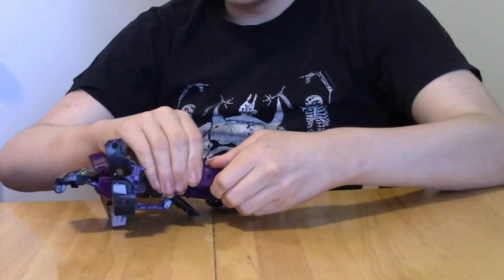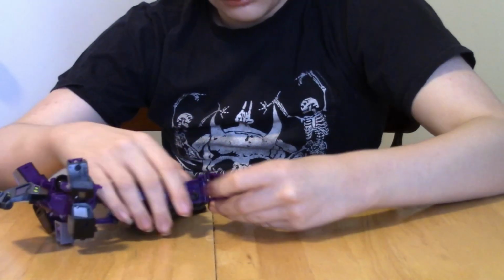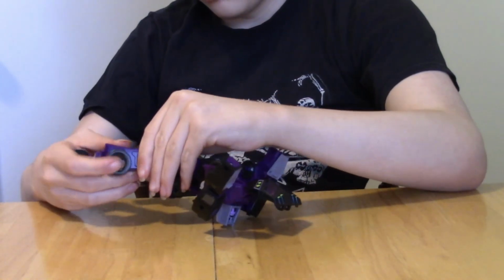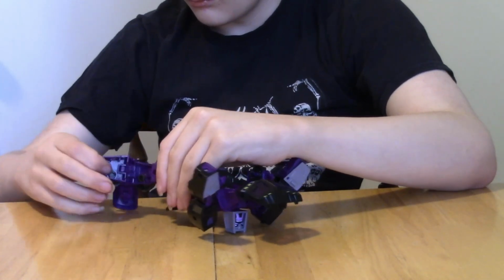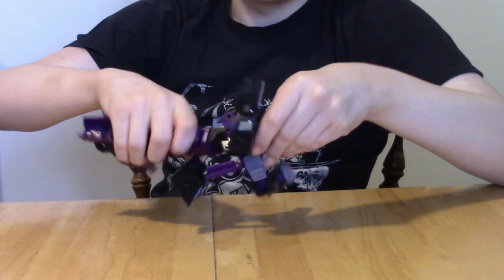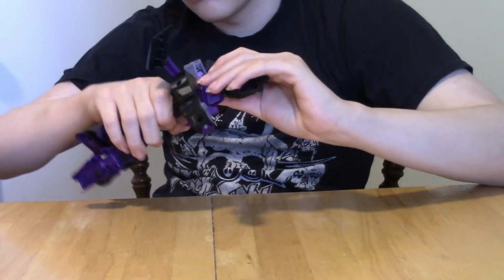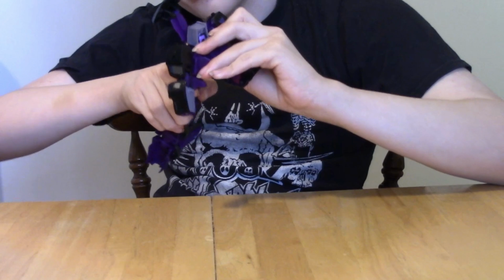He's pretty stable though. So one of the issues I had with the animated show was that, I guess we're unfolding the tires here for the legs. One of the issues I had with the show was just the design of the characters. I thought was really kind of goofy. But it was a Transformers anime, I guess, right? Yeah, Transformers anime.